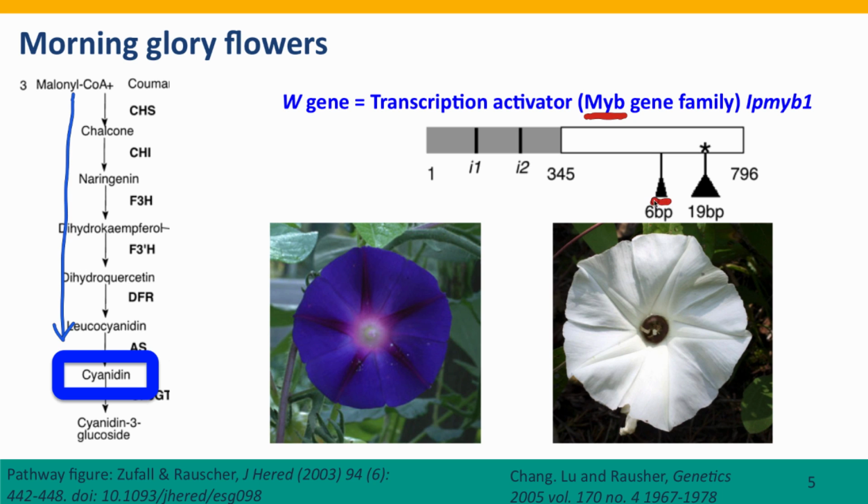The first is a 6 base pair insertion. And we know from thinking about different kinds of mutations in Module 2 that this insertion is going to add 2 extra amino acids to the protein, but it isn't otherwise going to change the protein. However, the second insertion is an insertion of 19 base pairs. This is not a multiple of 3, so it's going to change the reading frame. It's going to do what we call shift the reading frame. And that means that all the protein sequence beyond this point is gibberish because the ribosome is reading in the wrong reading frame, and this mutation is sufficient to cause the morning glory flowers to be white.